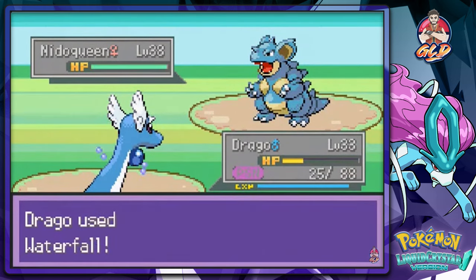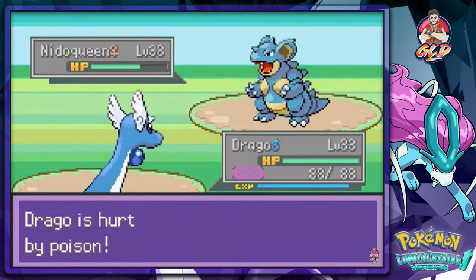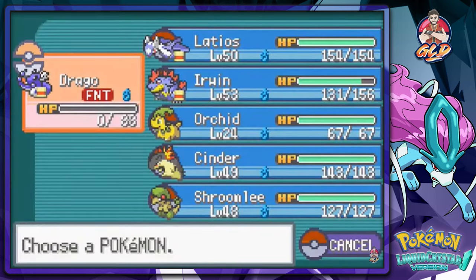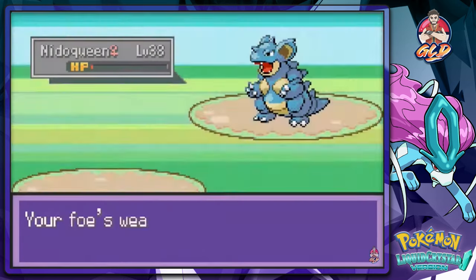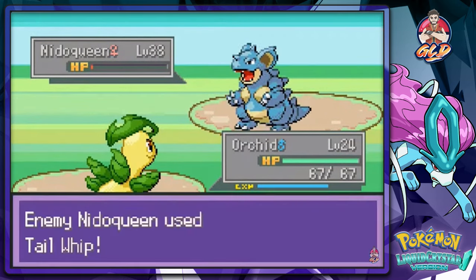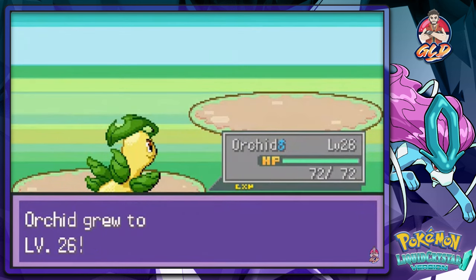Damn it. Okay, so we're gonna be using a lot of potions right here just because we're switch training and all that stuff. There we go. Critical hit. Body slam, god damn it! Alright, we just need one good hit. One good hit. And there it is. Orchid grows to level 26.